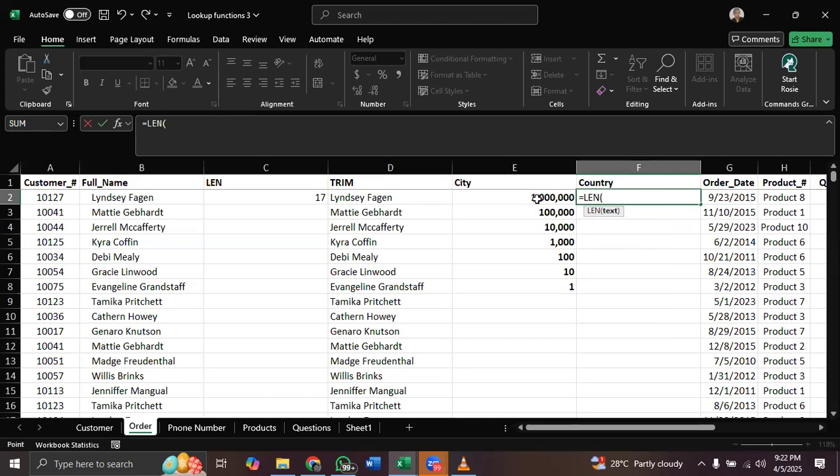My text is this. Now, what do you think this is going to return? I want you to help me count the number of characters that I have inside this cell here. Before I press enter, what do you think is going to be returned? You can try it on your own side too, before you tell me.